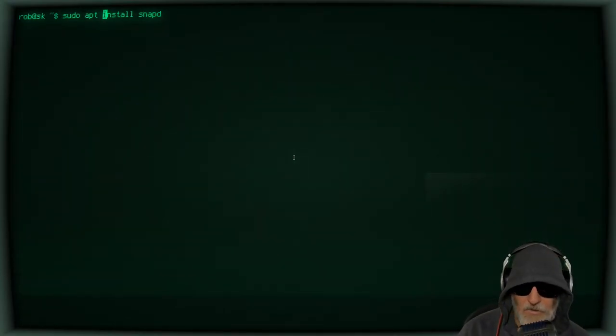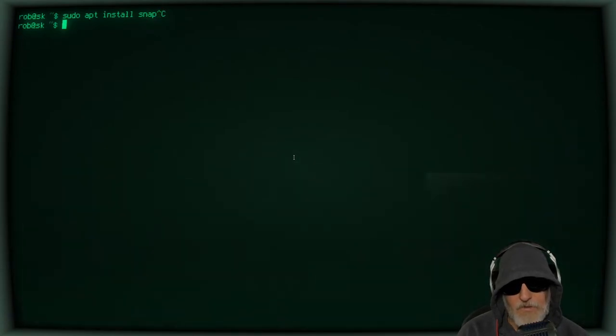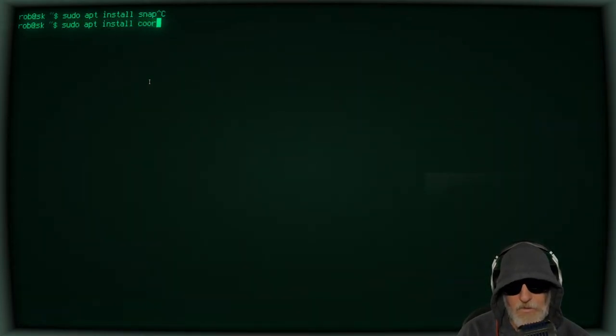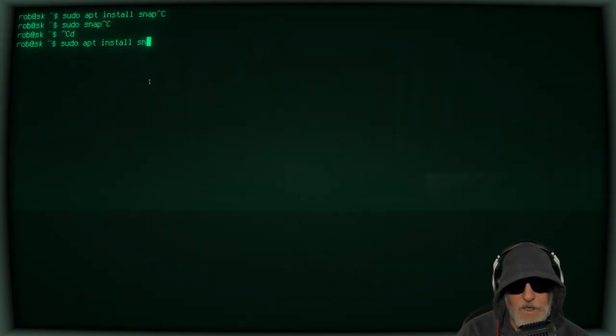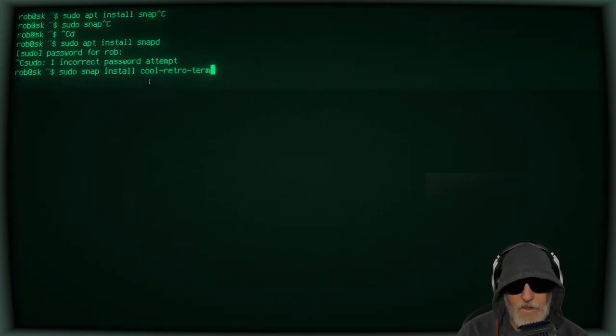Yep. So we'll use the good stuff later, but so sudo apt install snapd. That was the prerequisite. And then after that, I could do this thing that they listed. Oh no, it was sudo snap. Wait, let me do it again. Sudo apt install snapd was the first one. It's going to say it already has it, so I'm going to skip this. Control C, come on. And then after that, you do sudo snap install cool retro term. And when I did that, it went ahead and installed it and all its dependencies, which is what was tripping us up when we were trying to compile.